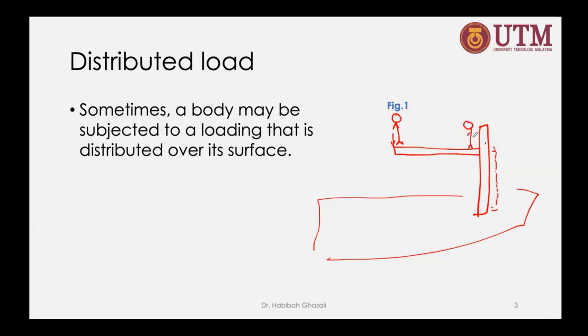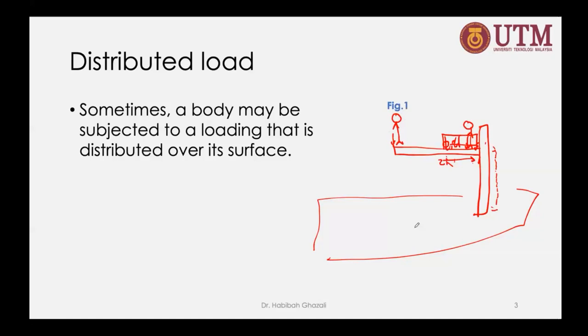But as soon as he stands here, he gets really, really scared. Oh, I can't do this. So what he did is that he starts to lie down and grab this pole. No, I can't do this, he said. What he did here is that he distributed his weight along that location, along this section of this cantilever beam. So this is a distributed load.